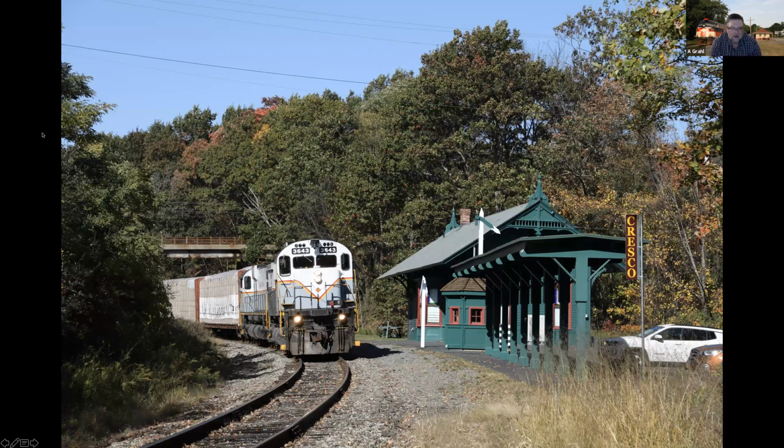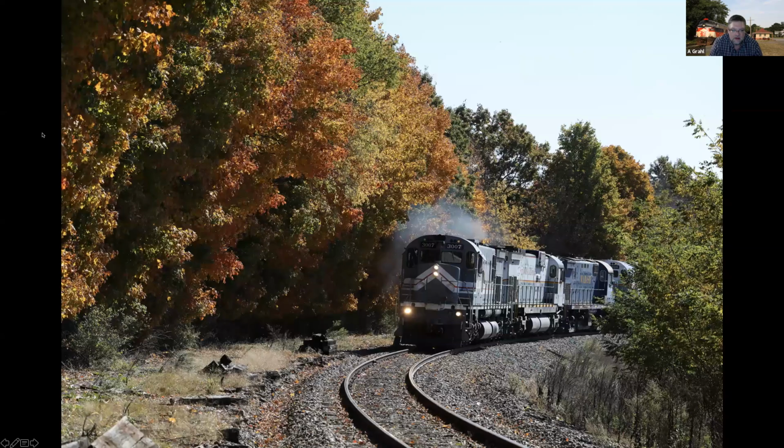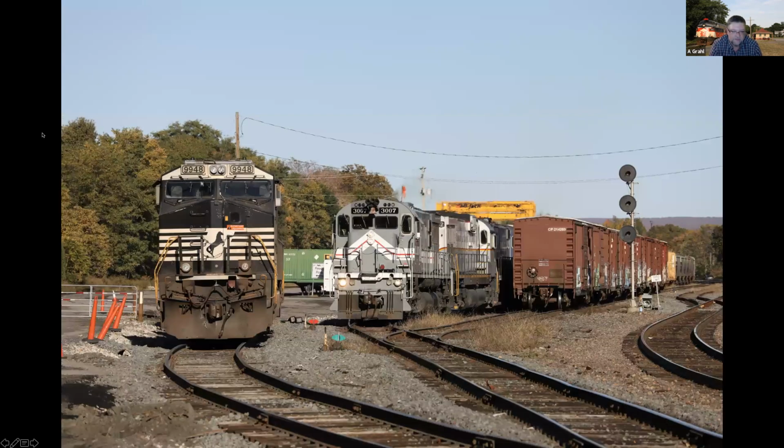The train was dropping off lumber cars here and picking up empties to go back. But a couple of pictures, again, a couple of different trips, some decent foliage. Leaving, a little backlit, but with the foliage kind of works there. After the day was finished, the train went back north to Scranton, went to Taylor Yard, which is where we are here. You see some shifting around Taylor Yard with an NS C44-9W in the picture. This is where the line interchanges with NS.